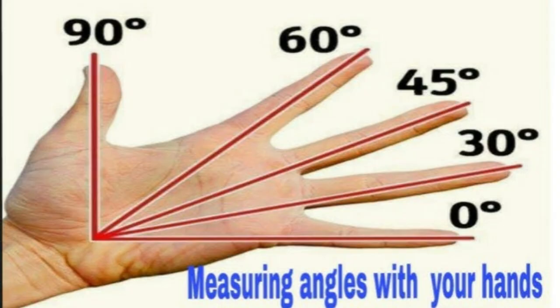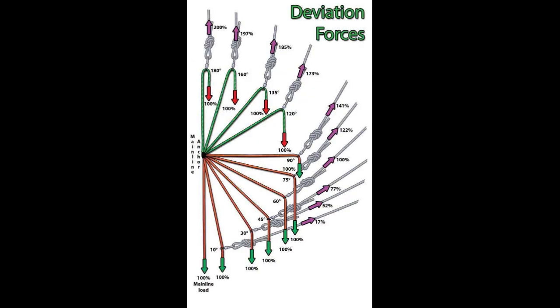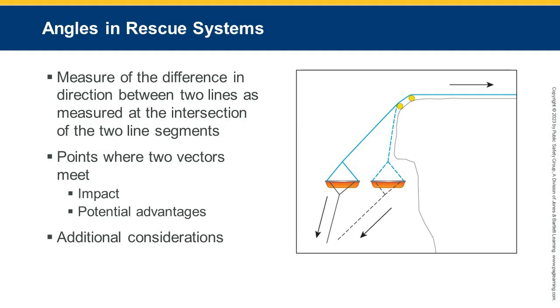For example, say you have a lowering system with a rope in a straight line from the anchor to the load. Sometimes, that straight line isn't practical. Maybe there's a rock, a ledge, or some other obstacle. By adding a pulley partway down the line, you change the path. Above the pulley, the rope creates one vector. Below the pulley, it creates a second. And the pulley itself? It now has a third vector acting on it. Each vector affects the others, changing the direction and magnitude of forces in the system. So, whenever you see an angle in a rig, don't panic. Think of it as an opportunity to manage forces, control the load, and set up a system that works for you, not against you.